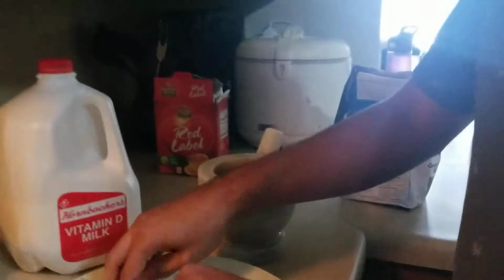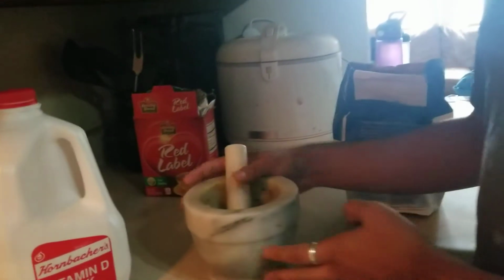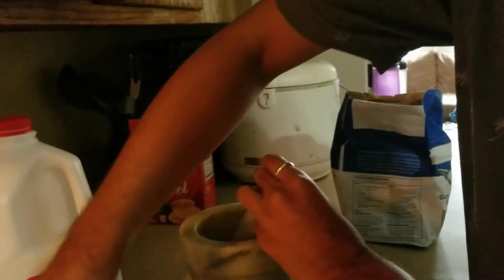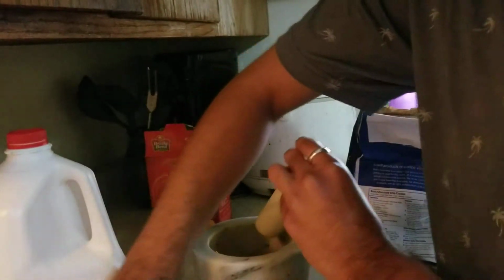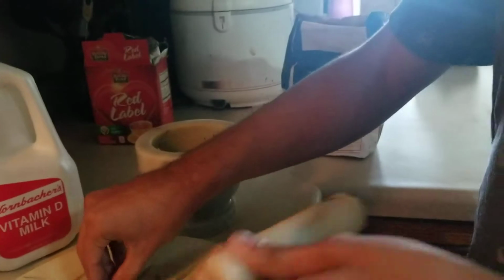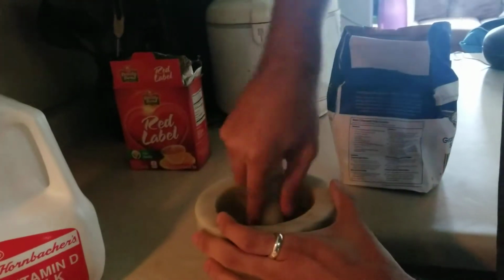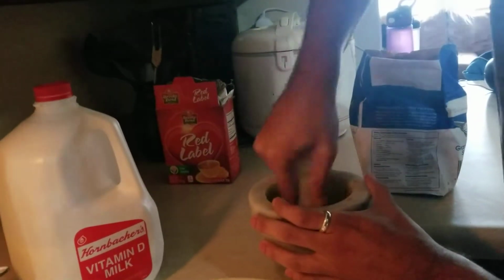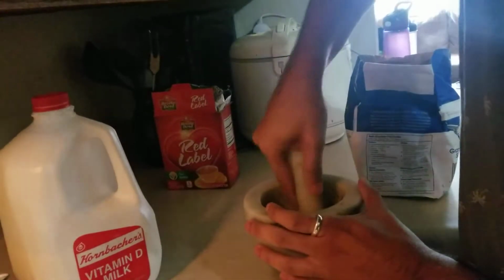So as it is boiling, I'm going to show you guys how to mix up the ingredients. So I've got here this thing to crush the ingredients. You can use a knife or anything to crush it. So I just have it over here. So you just put everything together, all the ingredients except for the loose leaf tea, and you don't have to make it smaller pieces. You just crush it a little bit lightly. All right, that's all we need to do.